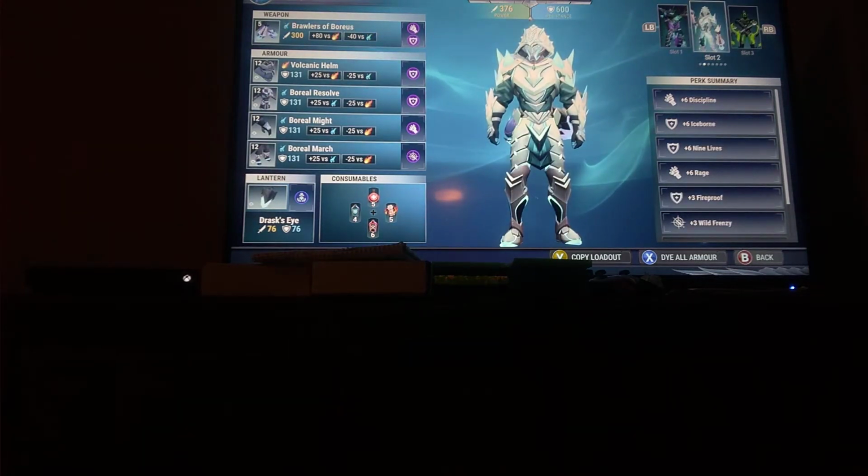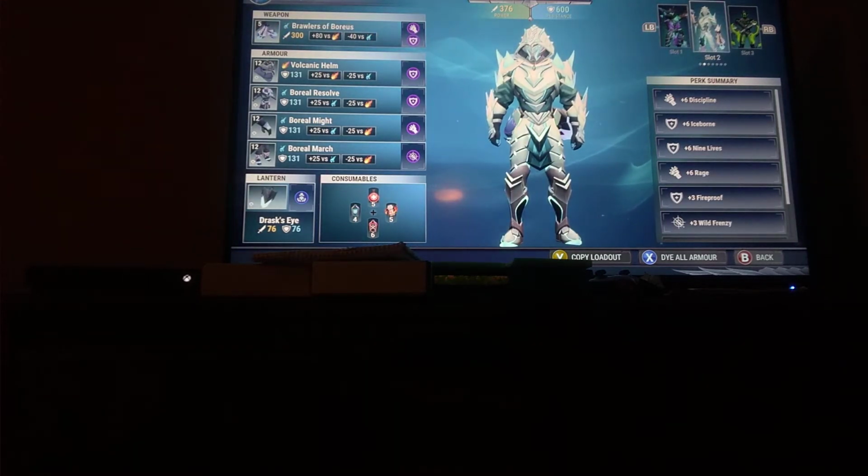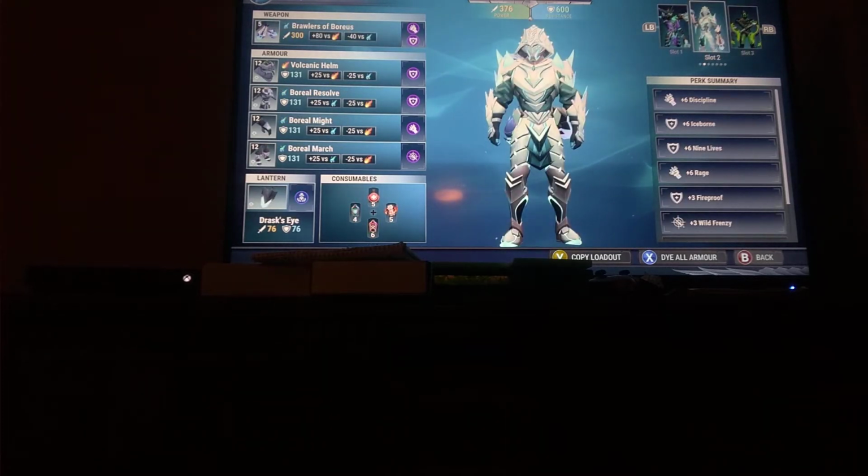Honestly, my best one, my most powerful one at the moment, would probably be this one. My second one would be probably that one. My third would be that one, and then my weakest one at the moment would be this one. That's because in terms of damage, the power isn't very good. Damage would be good because of the perks I got on.